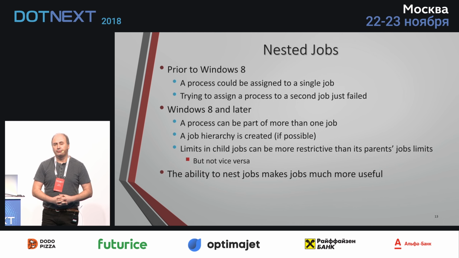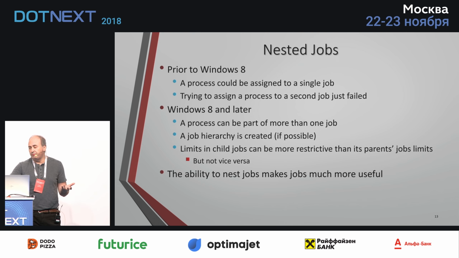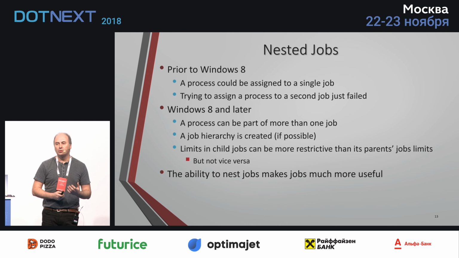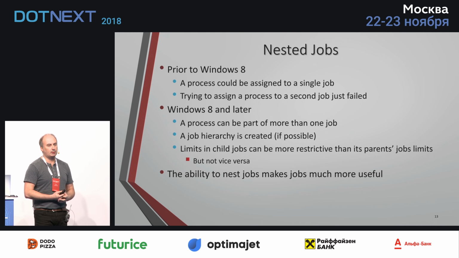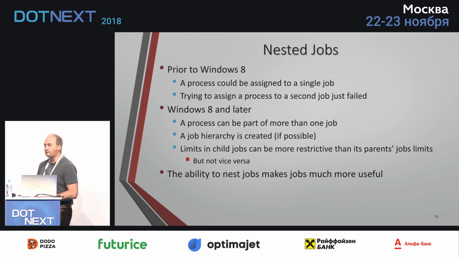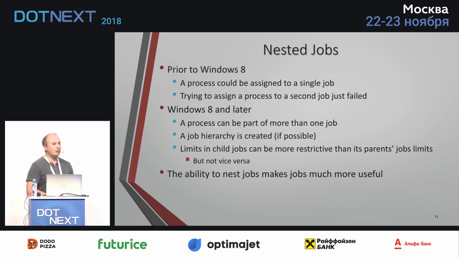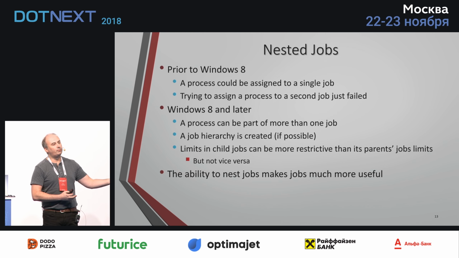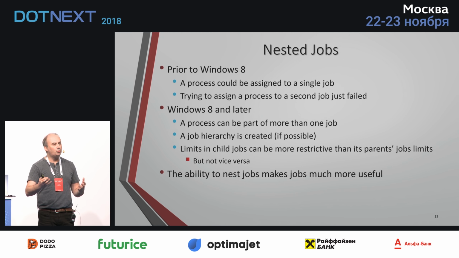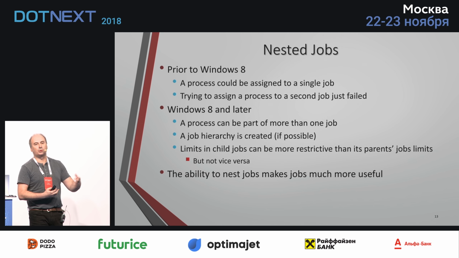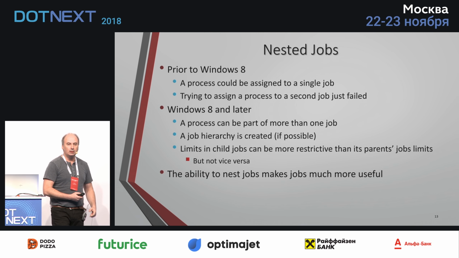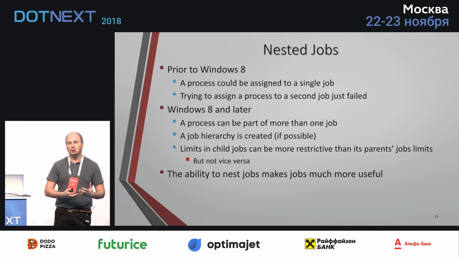Now, jobs have been around for a long time, and maybe you even didn't hear about them at all. And that's fine, because up until Windows 8, in fact, they were almost useless. They were almost useless because there was that limitation where a process can only be part of a single job. So if a process was already part of a job, you wanted to put it in another job, you couldn't. And so since you couldn't predict upfront whether the process you're interested in is going to be in a job or not, maybe someone else put it in a job, then it wasn't that useful to work with.